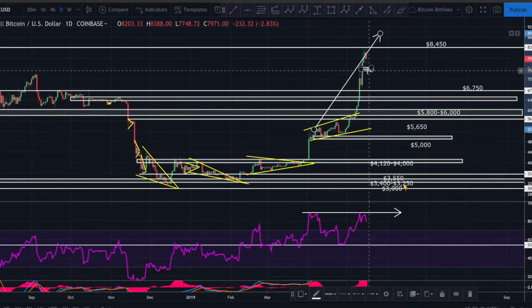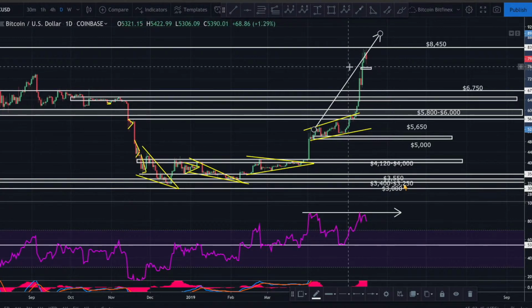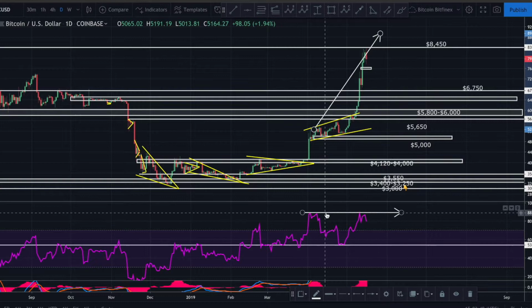I do think it'll be confirmed if and when we drop below that 7,500, 7,600 zone. If that does happen, guys, as I said, I think we're coming down to about 6,750. But this is showing some leg. Bears are showing some leg. Bears are coming out here trying to get back in the fight, and it'll be very interesting to see if they end up doing it, if they're able to.